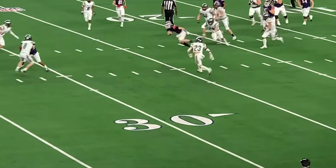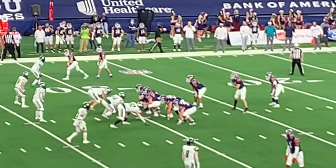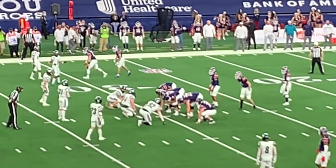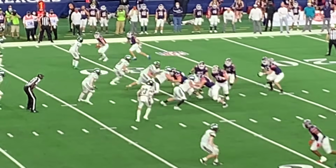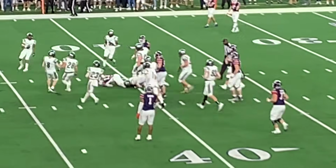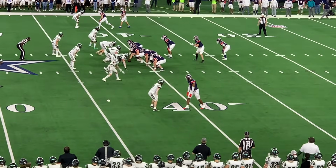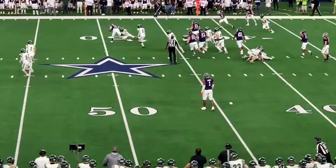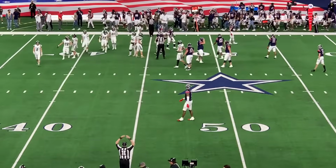It's a designed quarterback run. He's got space. Clear up to the 31. Tripped up by Cody Washington, but not until a substantial gain. Running game is working pretty well so far. Oh! Big hole! One man to beat. Safety's caught up with him. It's looking dangerous for a moment.